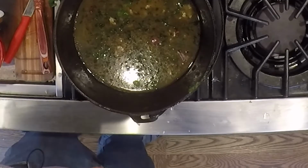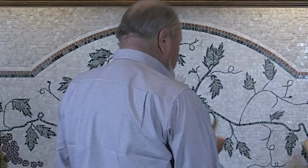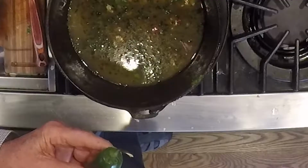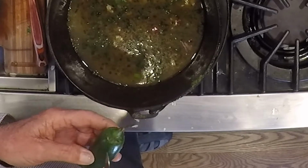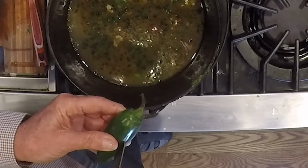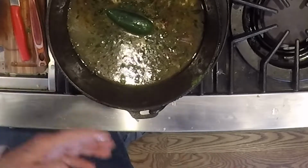You'll notice that I have here another jalapeno that I haven't cut up. What I like to do sometimes with soups and things is I want a little bit of hot, but I don't want the seeds in there. So I'll just put some slits in this, which will allow the juices to seep out of the middle, and put this in here. There you go. And that'll give us some of the heat off the jalapeno without those really hot seeds in there. It'll help that jalapeno flavor.